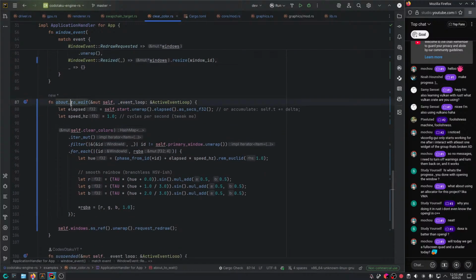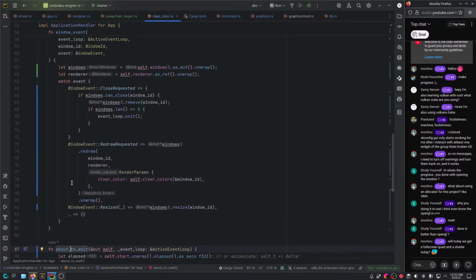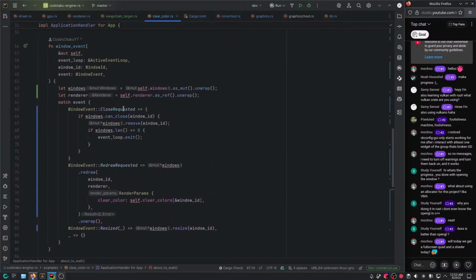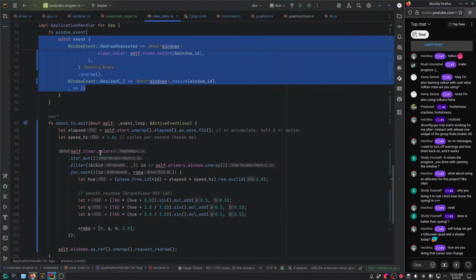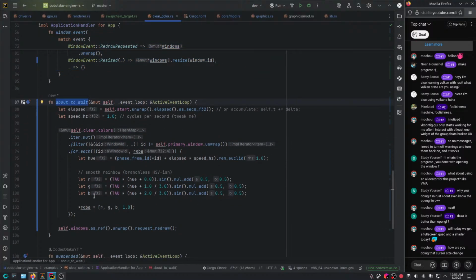Then about to wait basically triggers when we don't have any other window events to process. So if we don't have any redraws, no close requested, and so on, basically if we've handled all the window events and we don't have anything to do, then we're going to try to update and then request redraw again.